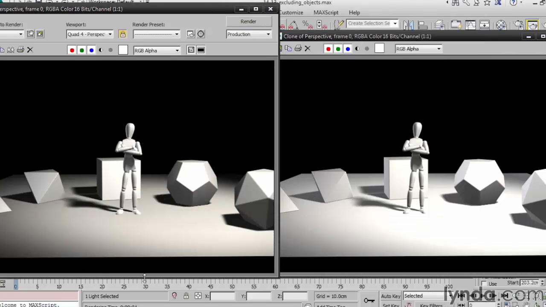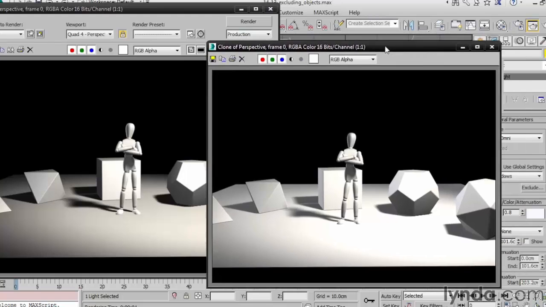So on the left, we have the rim light only shining on the figure and not anything else. You can see this is not blasting out here. We're not getting any hot spots on these set pieces here. And then this is without the exclusion. The rim light on the figure looks great, but everything else is overexposed and blasted out. Now that's a bit too intense in terms of the rim light. I wouldn't actually use that high of a value. This was really just for illustration purposes so we could see a really clear example.